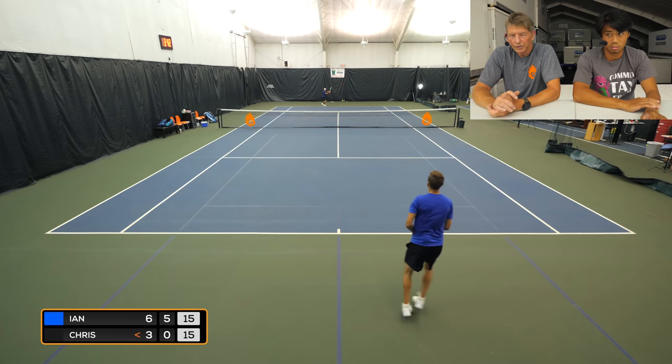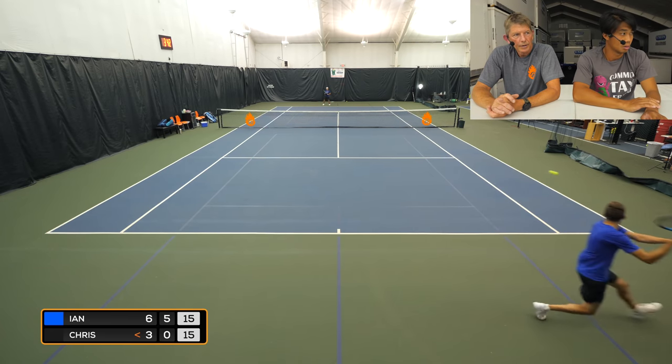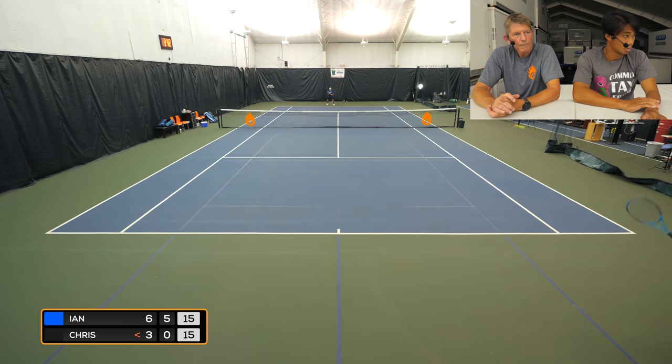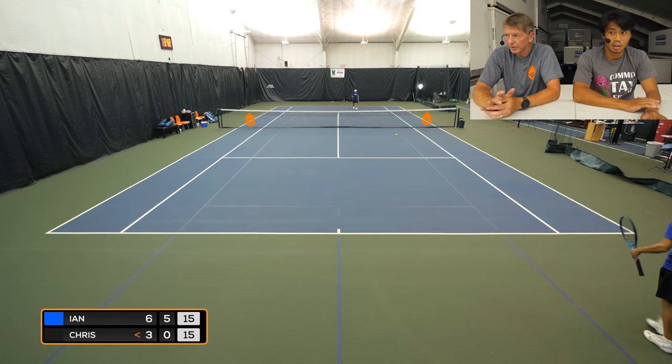Wow. Good serve, but again, all Ian has to do is block it back. Good, that's a shot. Good ball. Might be the fastest serve of the match so far. I know Ian obviously has a bigger serve. He's got a bigger wingspan, and he's a little bit more dictative when it comes to serves. But pure pace and miles per hour, I think that was it. That was a big serve, yeah.